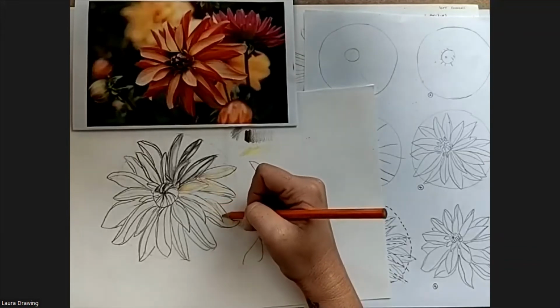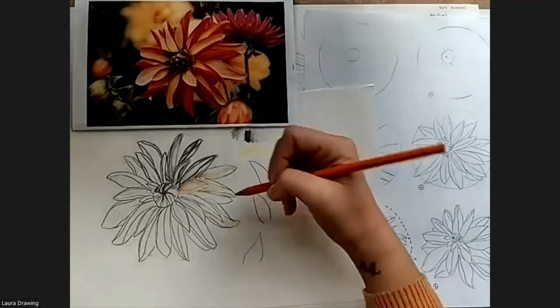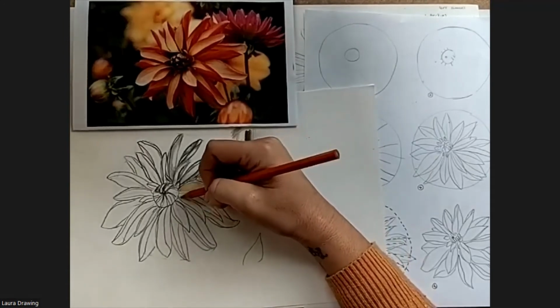But again, artistic license, if you want to go for a completely different colour than the ones that we're using, you are free to do so. No one's going to tell you it's wrong. It's all about enjoying the process of it.